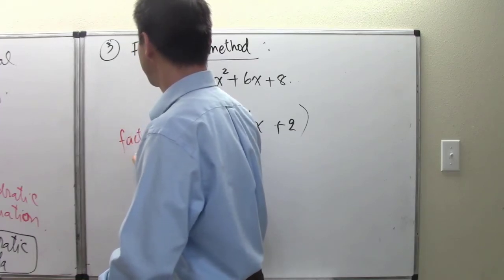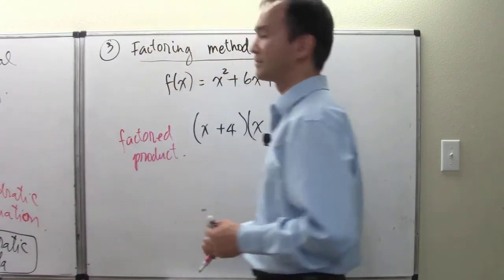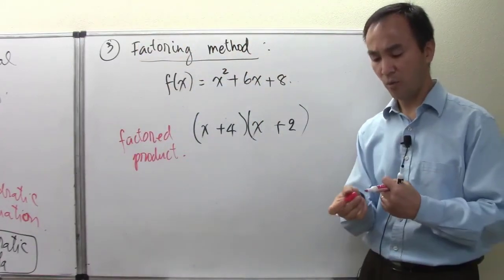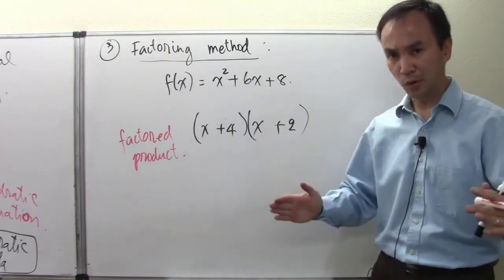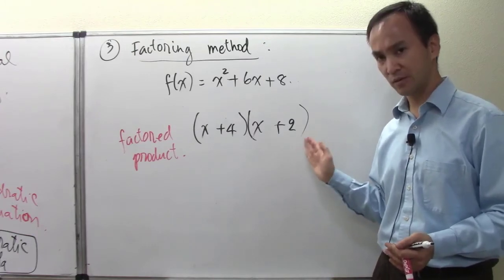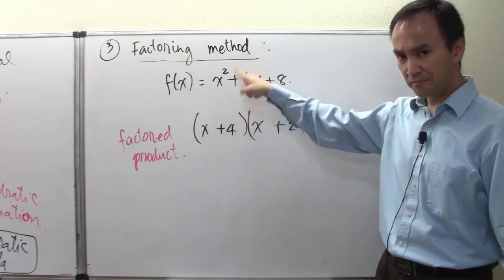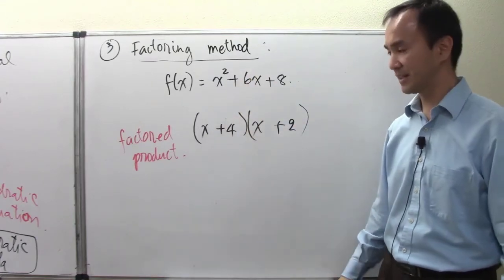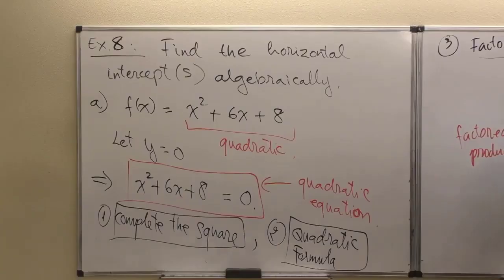Factor product, or factor form, of the polynomial. I want you to see, yes, admittedly it's a quadratic, but I want you to see it in a more general understanding. It's a polynomial, a quadratic polynomial. And we have just now, this is general form, this is factor form. Now again, back to the work that I was doing here.